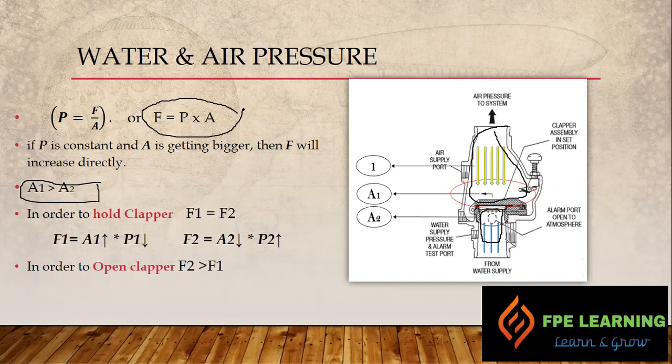So that force will be more than enough to close the clapper, right? In order to keep the clapper closed, the force F1, which is from the air pressure at this location, and F2, from the water pressure, must be equal, right? These two forces must be equal in order to maintain this clapper. This is a clapper, right, in closed position. So now the system is in service. There is no fire. Air is pressurized at the top of the dry pipe valve and water is pressurized at the bottom of the dry pipe valve. So how is it going to activate?